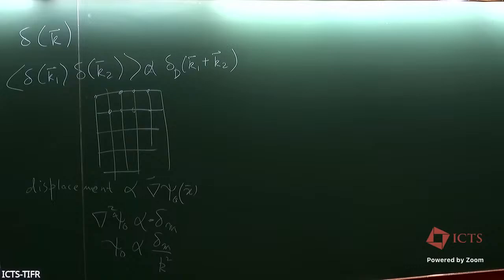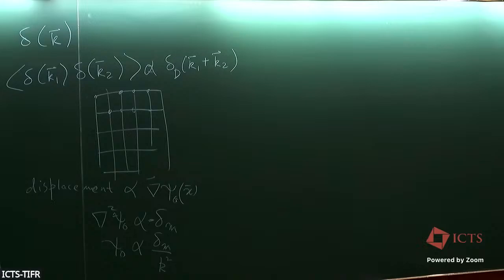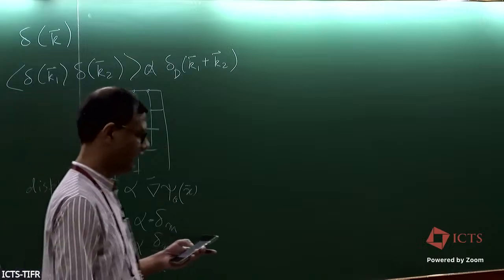Yeah, and in generating Gaussian random fields, there are a lot of subtleties which of course you have to take care of. For example, you have to ensure that delta in physical space should be real. You don't want to end up with imaginary or complex density contrasts in real space. To do that, you have to make sure that the constraint, remember, delta m star of minus k is delta m of k, is satisfied. All these constraints have to be satisfied. Okay? So all these things are done while generating the initial conditions in the codes you are using. These are basically details and subtleties you have to take care of.